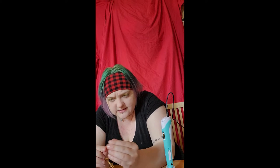So when I unloaded it, it's left the... get it close to the camera. Focus. It's not going to focus. Well, as you can see, it kind of looks like it's been chewed on the end. But it says on this diagram that the end has to look like that. Nice, flat, smooth, and round. So before I use this one, I think I'm going to have to get a pair of scissors and give it a snip, just to make it a flat edge.